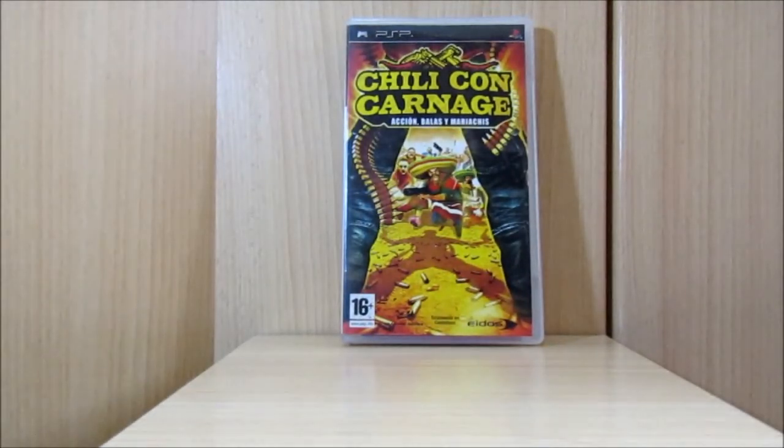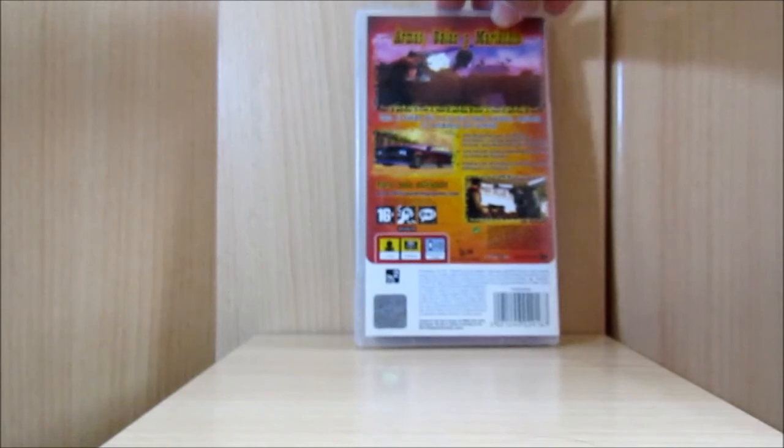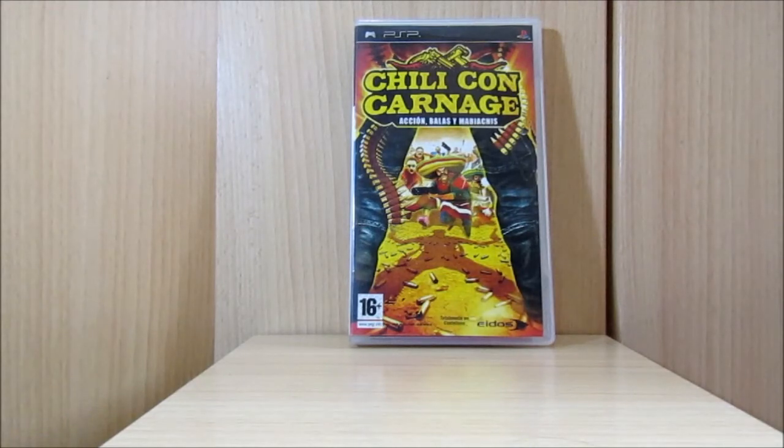Next game is Silicon Carnage. In this case, this is another game that's been made reusing assets from a bigger PS2 game. In this case, this was a game called Total Overdose, but here they scrapped the open world part of the game and it's a more focused third-person action game.